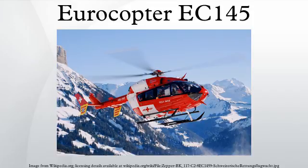In April 2014, airworthiness certification from the European Aviation Safety Agency for the EC145 T2 was received. FAA certification followed in October 2014. The primary manufacturing facility for the EC145 is located at Donauwörth in Germany, which is Eurocopter's second-largest site after Marignane in France. In 2014, Airbus Helicopters announced that 50 EC145 T2s would be manufactured in 2015. The production is expected to eventually rise to 70 helicopters per year.